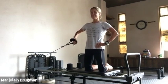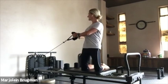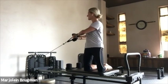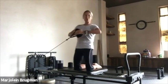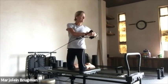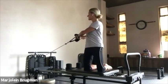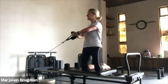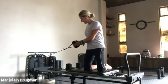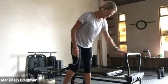Last one. And now we're going to add the twist. Twisting from the back of the room to the center of the room. One more. Keep the hips facing forward. Good. All right, put this down, step off, touch your toes, and let's see where you are for hamstring flexibility.